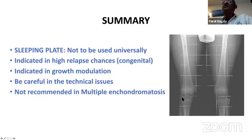So that was one idea he did suggest, and I've done it in a couple of patients where we've had to do genu valgum correction very early on. But for dysplasias, now I remove the plates and reinsert them because they grow up and the size of the plate also changes. After 2 years, you will have to use a different size of plate, and I don't retain those plates. Okay. Yes, Peter, what is your opinion about that?